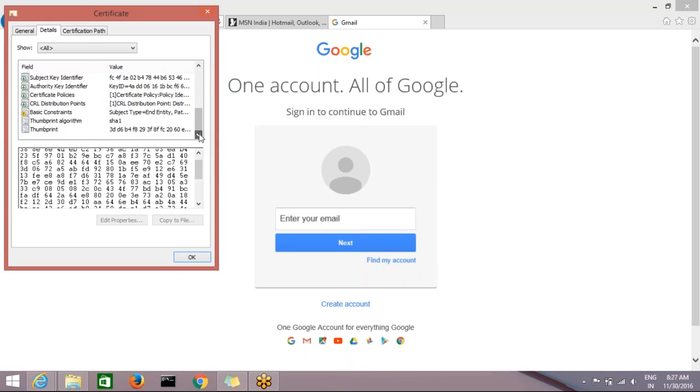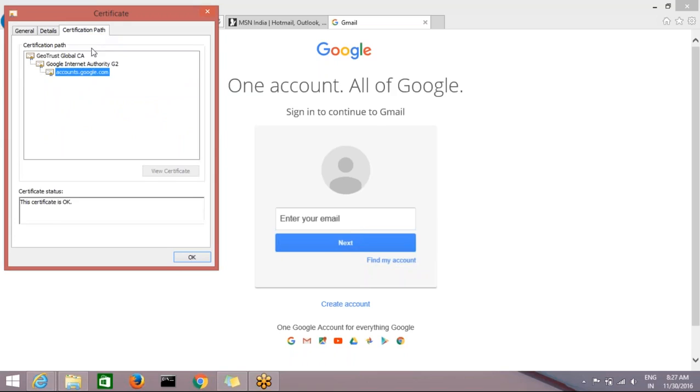So these are some of the details. And certification path, so this is the path they have installed under GeoTrust Global CA, Google Internet Authority G2, and the application is accounts.google.com. The certificate status is okay.